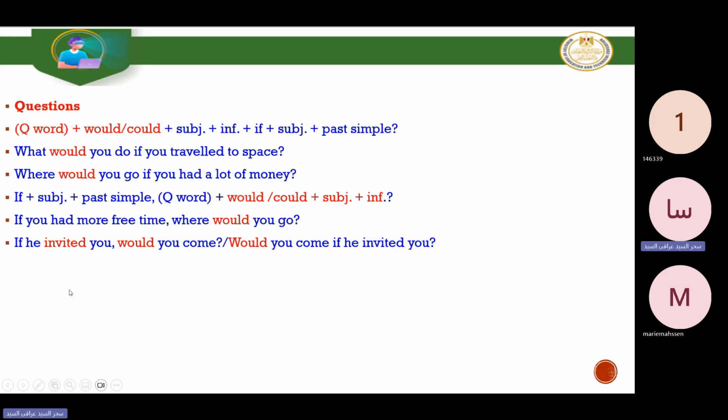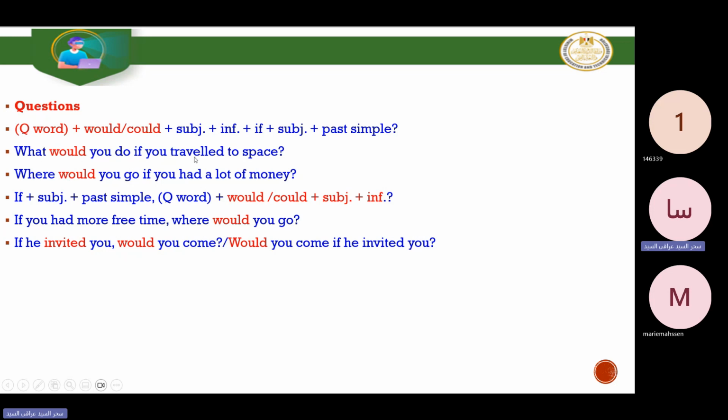Okay. What about question 4? If I want to make a question using second conditional if, which sentence should be the question? Of course, the sentence that is the main clause. If is followed by a sentence and preceded by another sentence. What is the main clause? Of course, the sentence that includes would. The sentence after if is not the main clause. Of course, we will work on the main clause. So we will use would to make a question.